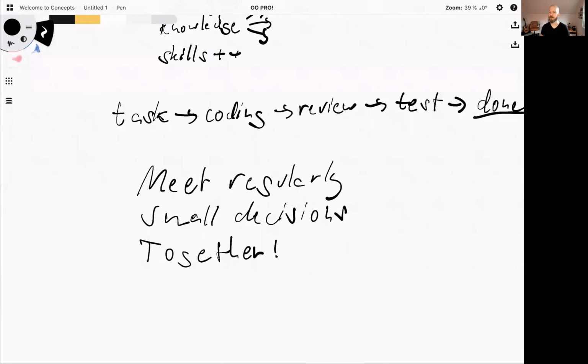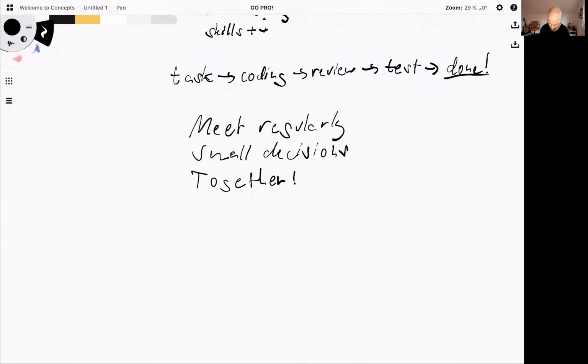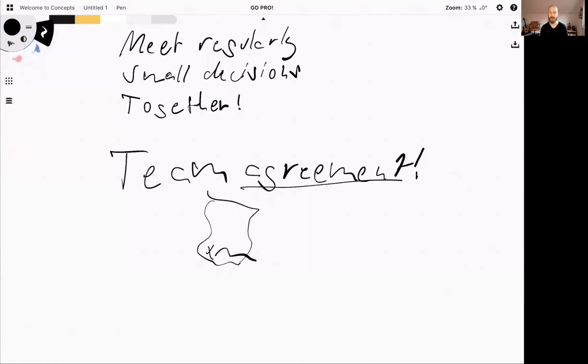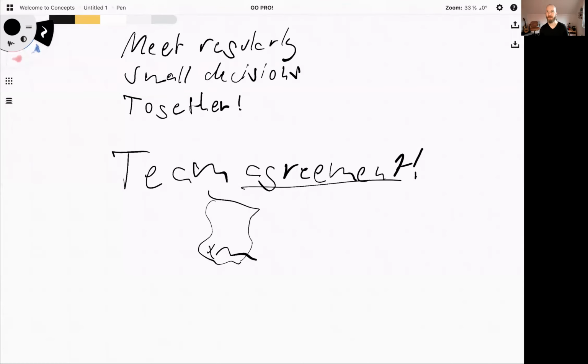But I think that the most important thing that you can do as a team is to have a team agreement. Now, a team agreement is just like a contract where the whole team agrees to work in a particular way. You decide that you're going to write code in a particular way. You decide that you're going to make decisions in a particular way. You decide to communicate in a particular way. You might be using Slack or something like that. You might be using a particular issue manager. You might be creating a pull request that you put on GitHub or whatever it might be. This is all in a team agreement, right?